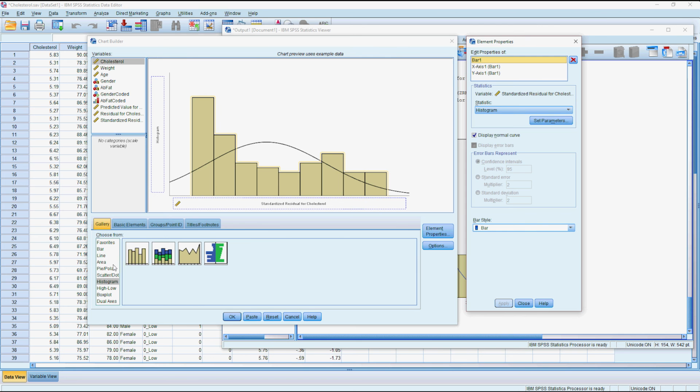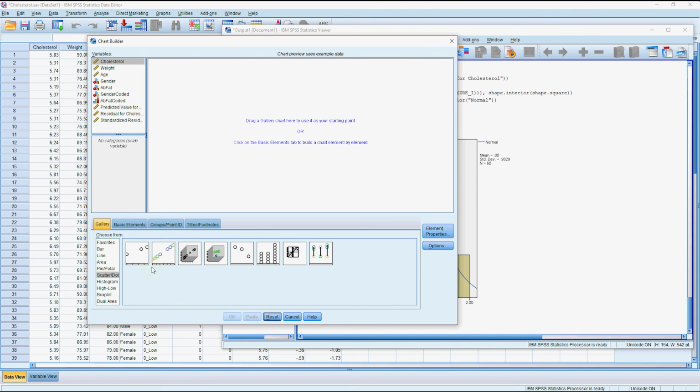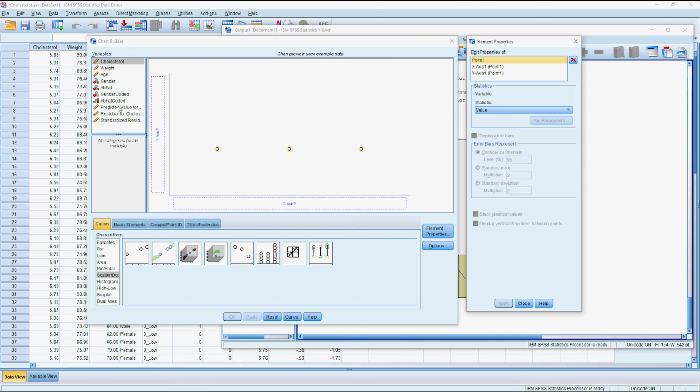To look at that, we would do a scatter plot. I'll just reset that. So we're looking at, for every predicted cholesterol level, so I'm going to take the predicted values and put them on the x-axis, what kind of errors are we seeing? So we put our predicted values on the x-axis and our standardized residuals. You can use your raw residuals as well. It doesn't matter, you'll see the same patterns. The reason I like the standardized ones is because I know that they should be going from -3 to 3. So then it's really easy to look at it and go, oh, that's a bit extreme. That's at -4 or -5. So I prefer that, but you could use the raw ones if you find that more intuitive.